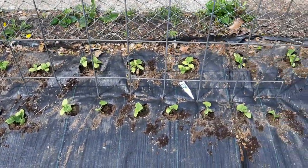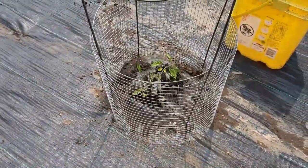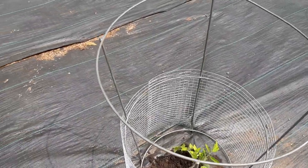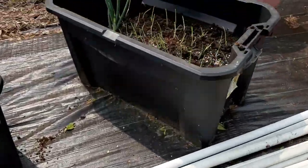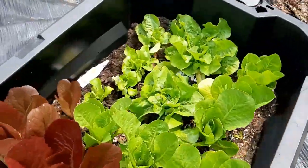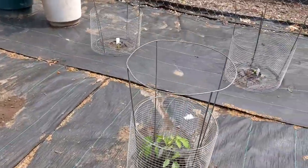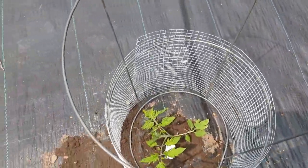I have my garden planted. The cucumbers are there, the tomatoes, and the bunny cages around each one of my tomatoes and pepper plants. We are ready to get going on everything. Everything's been watered. The basil is in my pot. And there are the leeks, or sorry, shallots. I've got my shallots in there, along with one onion. Planted my little bit of lettuce that I had there. So the garden is planted, ready for everything. Like I said, those peppers are tiny, tiny peppers down in there. But we are ready for growing season to begin.